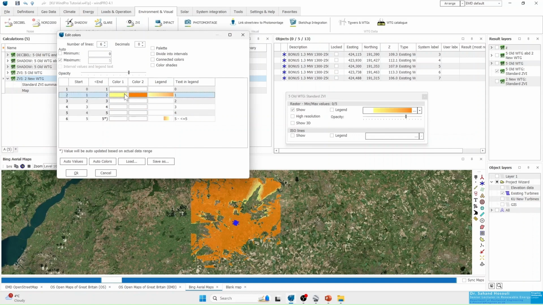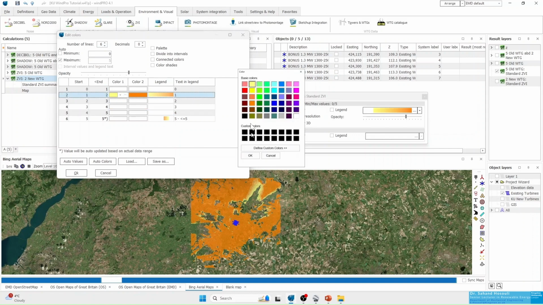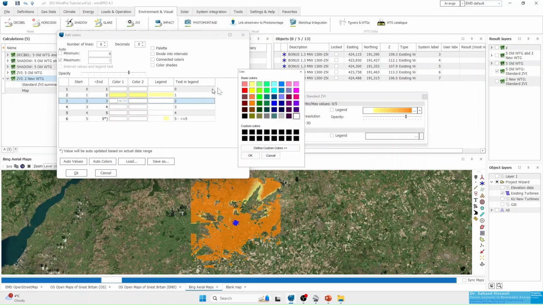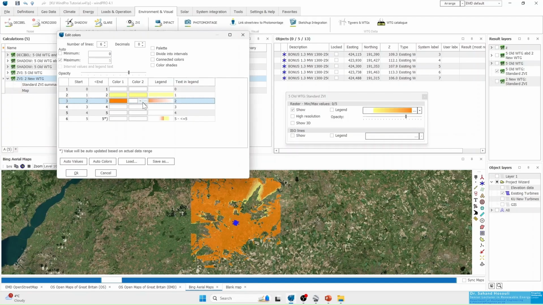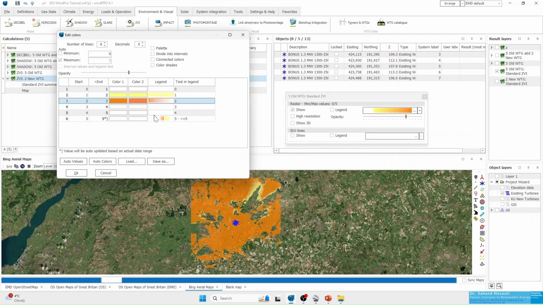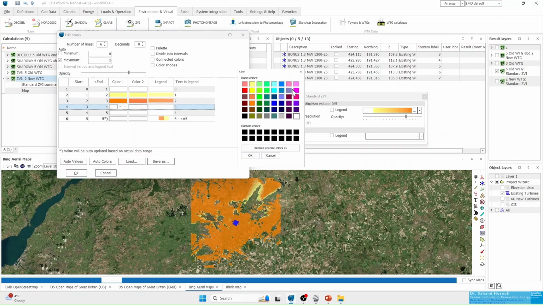If I change the colors, on this one I'll keep it as yellow, and I change this one to yellow as well. When I have 3 wind turbines, I'll keep it as orange, for instance. So it will show orange when we have 2 wind turbines. When I have 3 wind turbines, I might be interested to show them as blue.